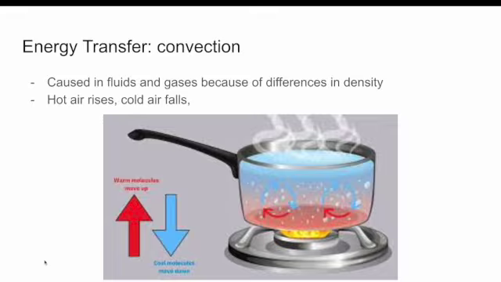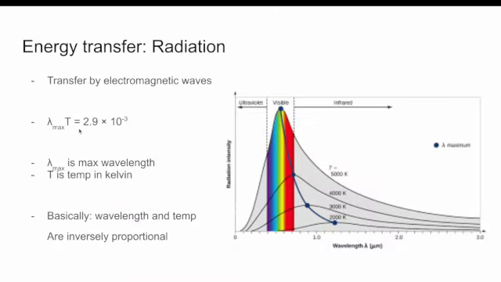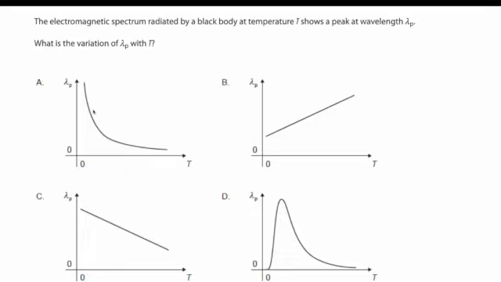Now, when we look at it like this, if we rearrange this for lambda max, which is on the y-axis here, we get lambda max is 2.9 times 10 to the negative 3 divided by T. If we graph something of that sort, we usually would get a reciprocal function, something that looks like 1 over x in math. So it actually goes like this. It can't be a straight line because we have something divided by a variable. So it's actually option A here because it curves down. It's a reciprocal graph. So the correct answer is option A.